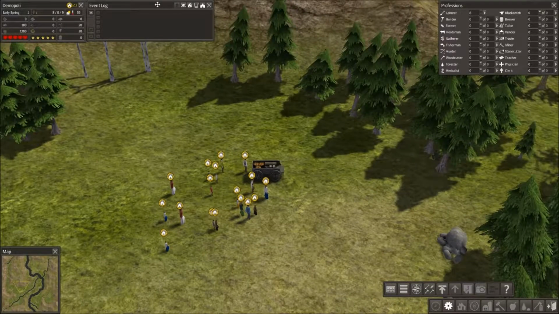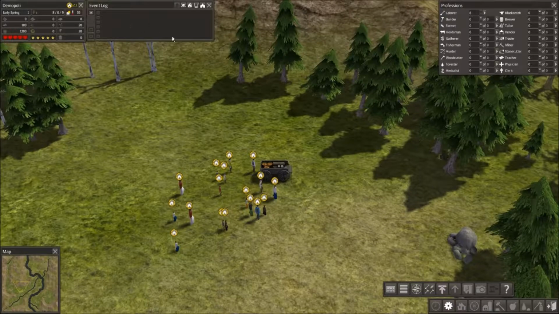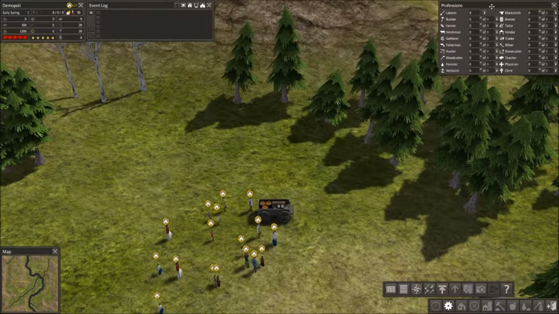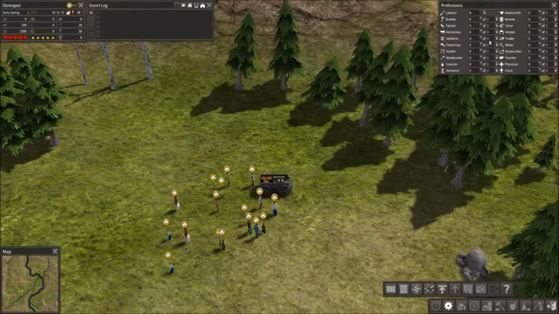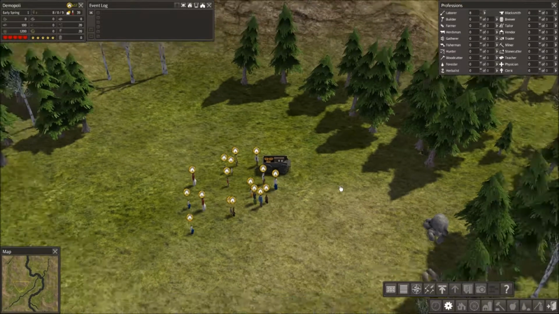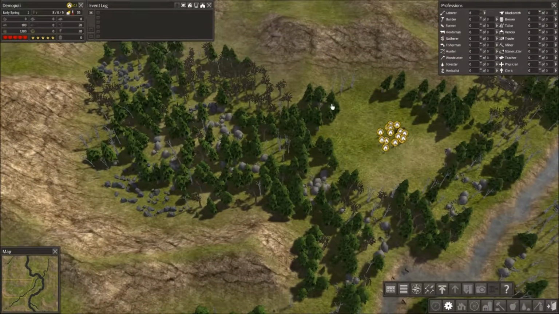The next window is the event log. This will let you know when somebody is born, or somebody dies, or a trader arrives at your trading post, or there's a tornado, all sorts of useful information like that. And then this is your professions window. This allows you to assign jobs to your laborers in order to control your citizens much more easily. Alright, let's go ahead and zoom out now and get situated with our starting location.